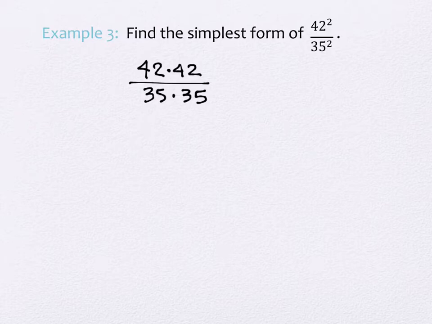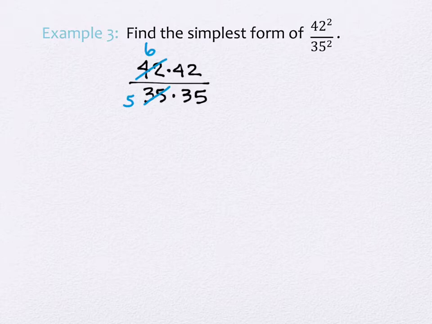But what I can do is I can look at the individual values. Since everything is multiplied on top and everything is multiplied on bottom, I can consider them sort of individually. In other words, the 42 and the 35, like one pair of them. What do they have in common? Not 5, 7. Yeah, they have a 7. I'm going to get a 5 by doing that. So if I divide these both by 7, I will get 6 and I will get 5, right?